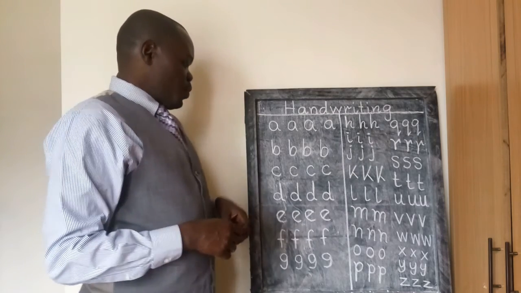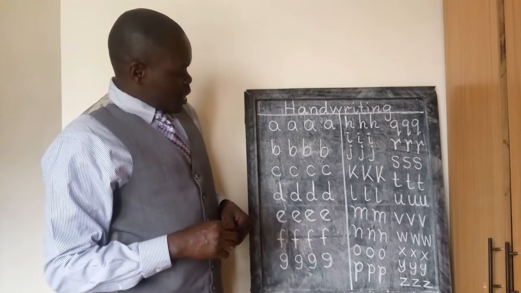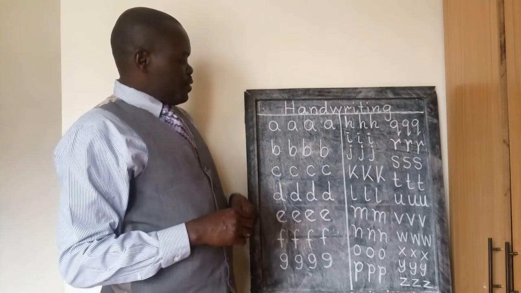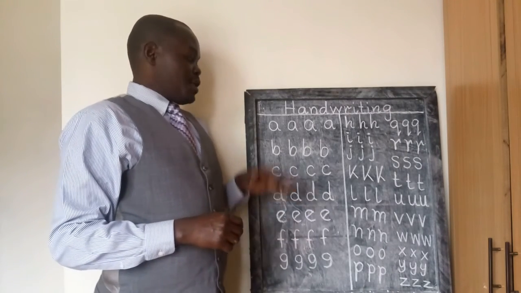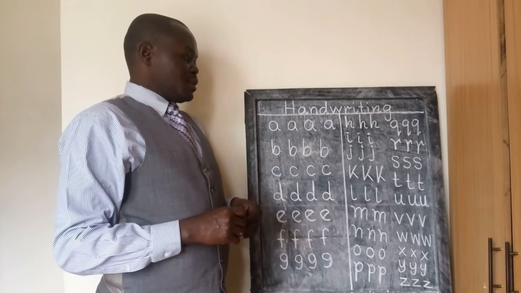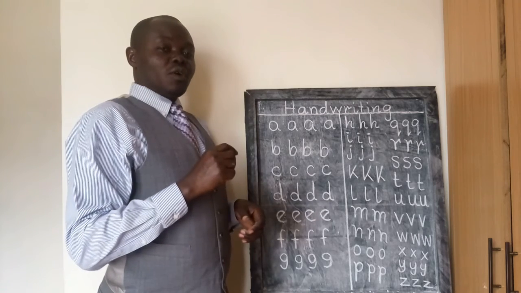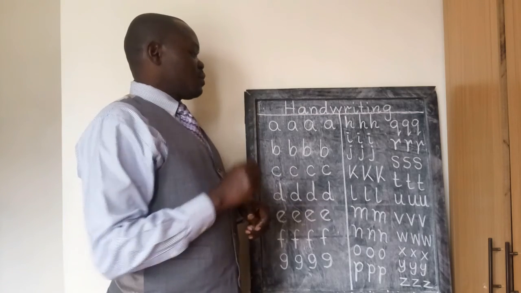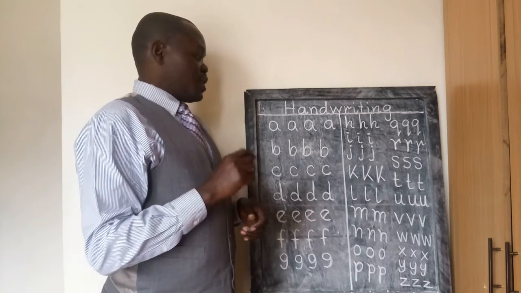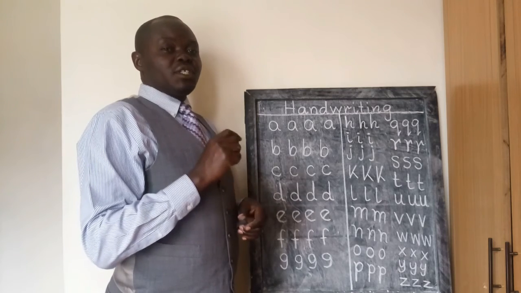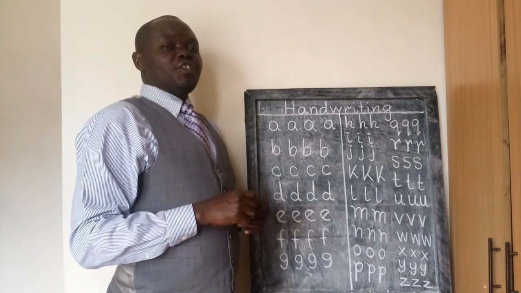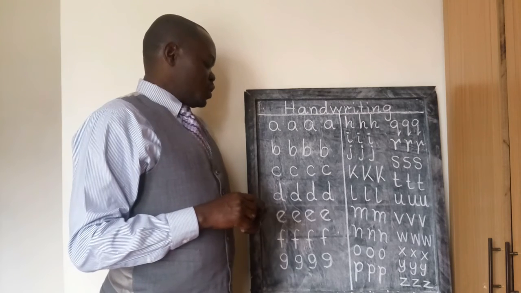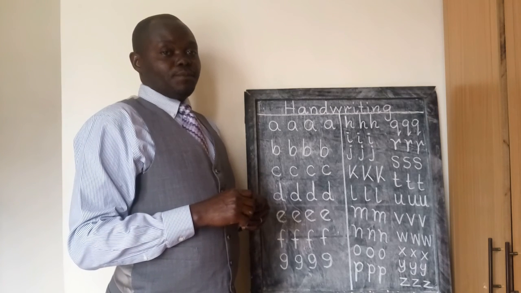So now we have gone through letter shaping from letter A up to letter Z. If you know how to shape the letters and you know how to shape it on the magical statement, the quick brown fox jumps over the very lazy dog, then you will have done a very good handwriting practice.